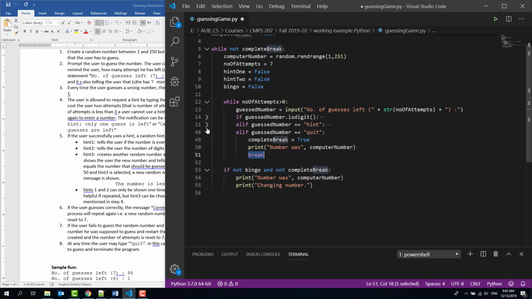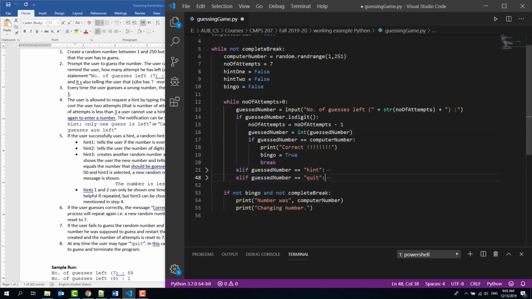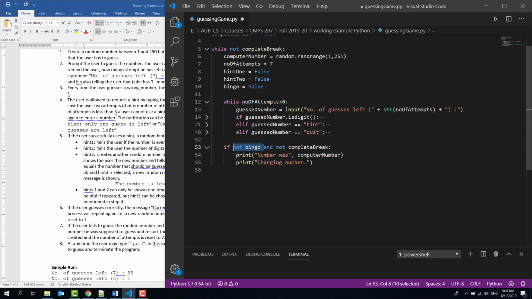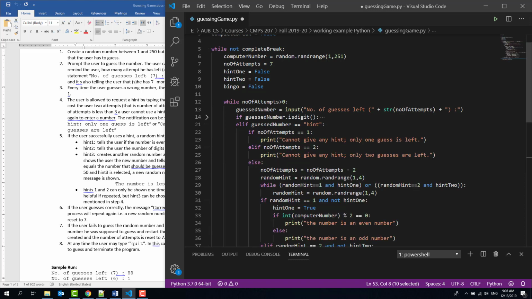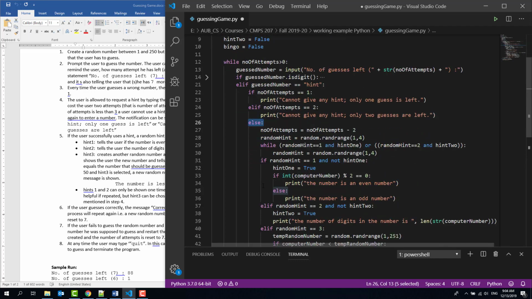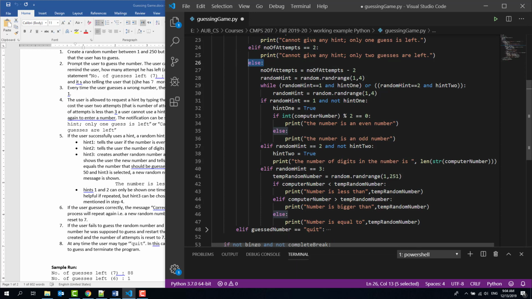The first one, as we said, the first if statement, it only converts the guessed number to integer and checks if it's true. It sets bingo to true, again, in order to here not report the number again. And the last if, which is here, if I have a hint, here there is some work. I need to check if the attempts is 1, I issue a message. Attempts is 2, I issue a message. Otherwise, if the number of attempts is 3 or more, I go inside, reduce the number to 2, pick the random hint, hoping that I will get 1, 2, or 3.